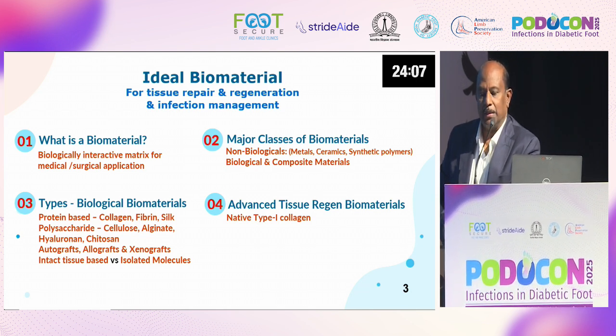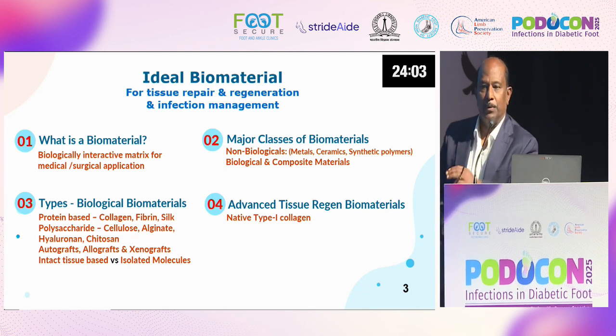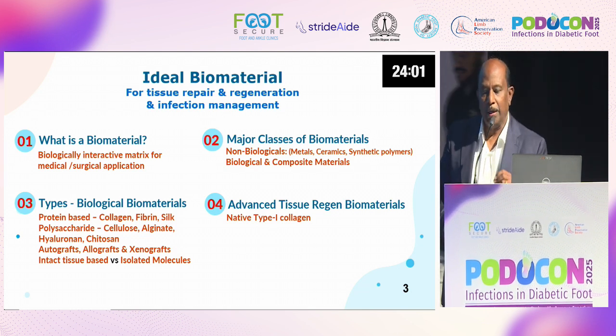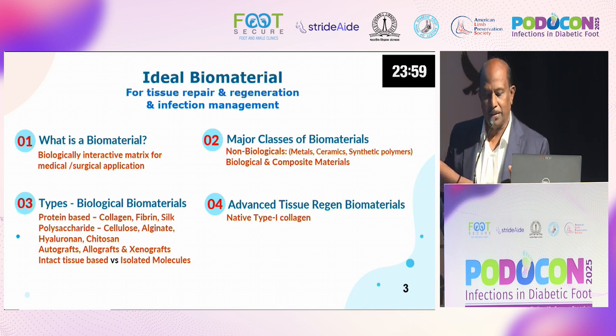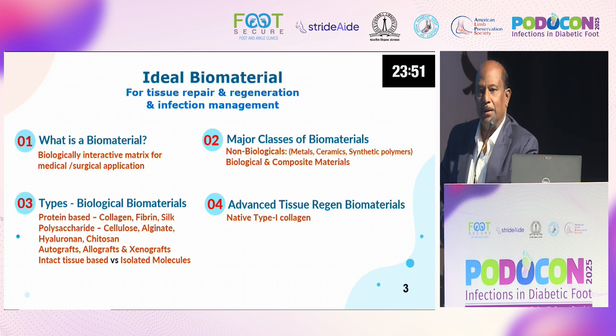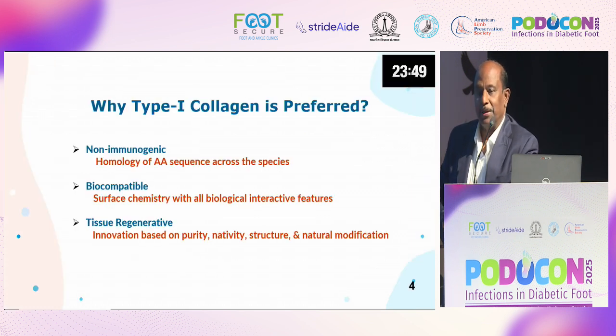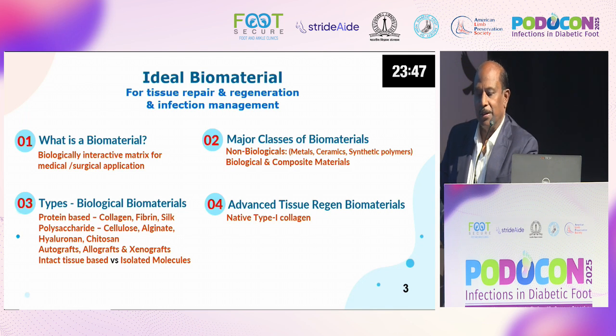So with that experience, what is a biomaterial, right? A biomaterial is any biologically interactive matrix for medical or surgical application. Having said that, we can all think of different matrix materials. The matrix materials are made of proteins, under which collagen, fibrin, and silk come. And then we have the polysaccharides.